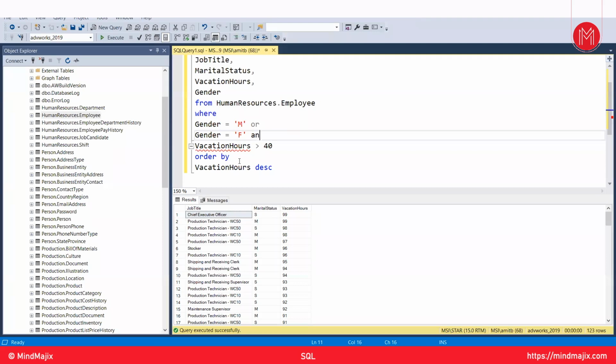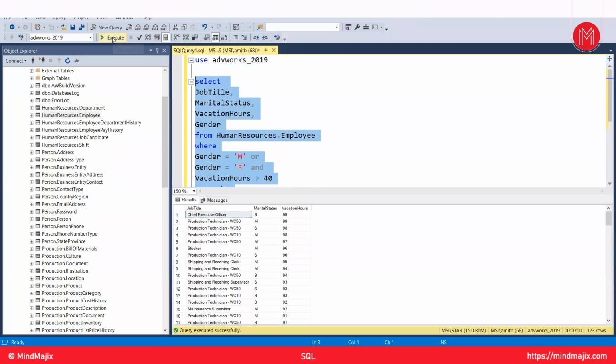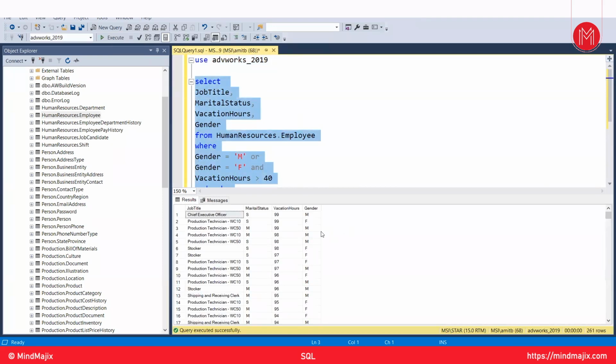We can also add an AND over here, and now if I execute this statement, you can see that I've got gender male and female, the marital status, and the vacation hours. But wait, what I can see over here is that even though I was able to fetch the male and female from the gender, in the vacation hours the specific condition stated in the query, where the vacation hours should be more than 40, is not followed.